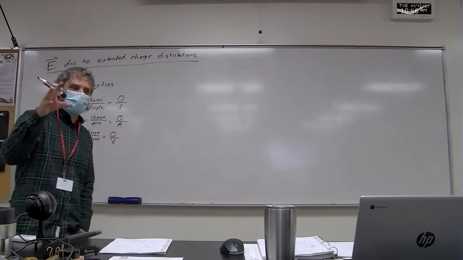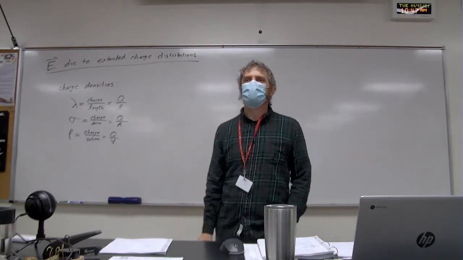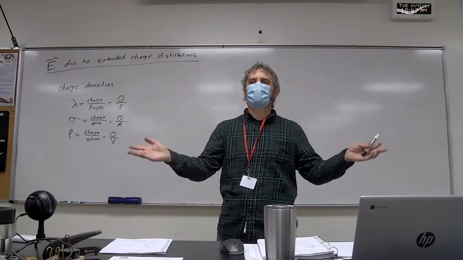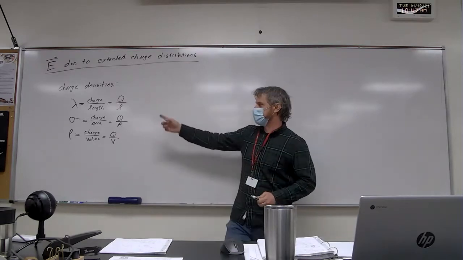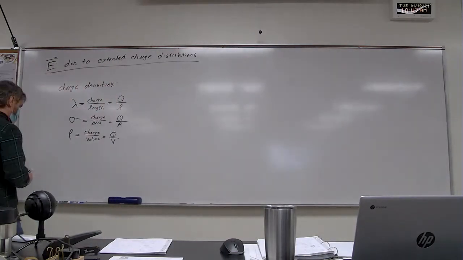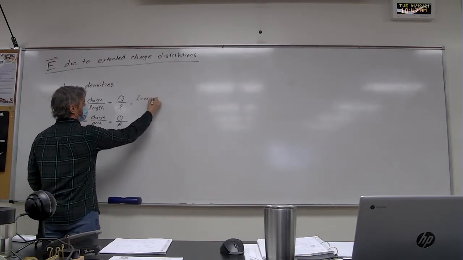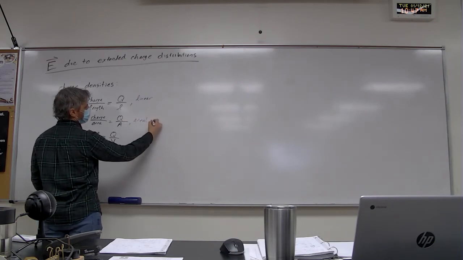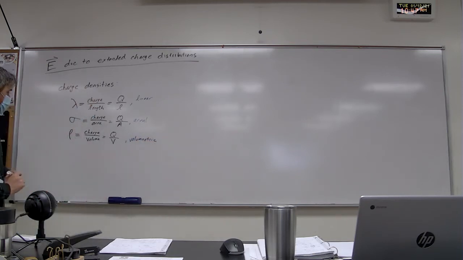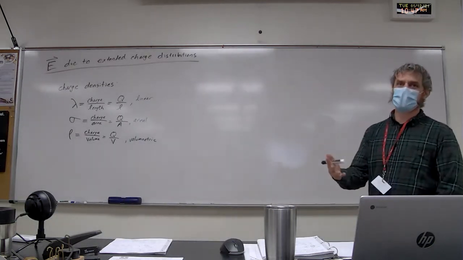And remember when we were doing our integrals for rotational inertia, it was integrating r squared dm, right? But we had to express dm in terms of a quantity that we can actually integrate with respect to, and we're going to have to use the same thing. That's why we have these charge densities here, and that's why we have to use them. Okay. So this is linear charge density, areal charge density, volumetric charge density.